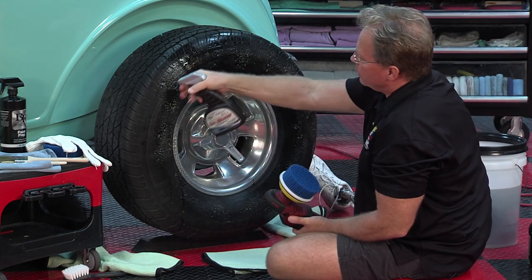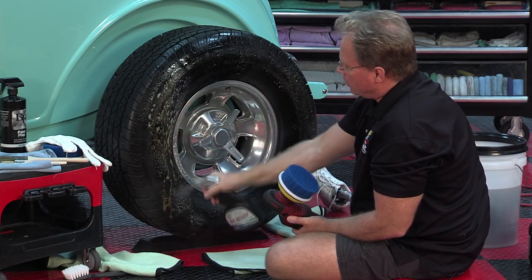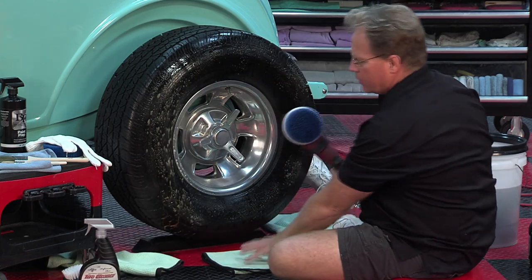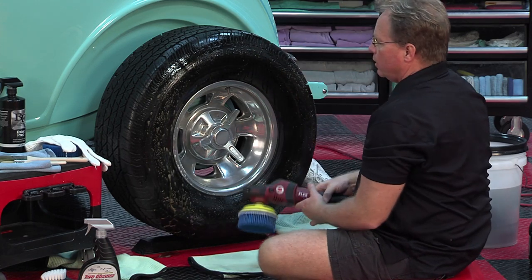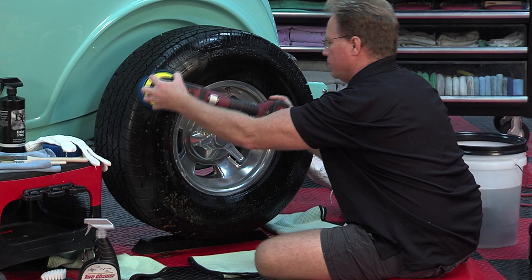And you can see some of the, I don't know if you can see that. Can you see the browning coming off there? Yeah, no, I can definitely see that. Okay, so a lot of confusion. A lot of people think the browning comes from a tire dressing, and that's just not right. The browning is actually a function of an ingredient in the tire. Let me go ahead and scrub this, and I'll tell you what that is.